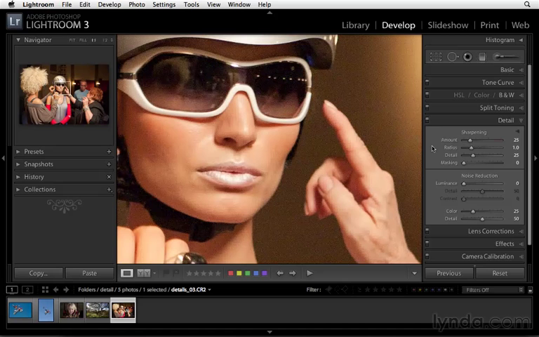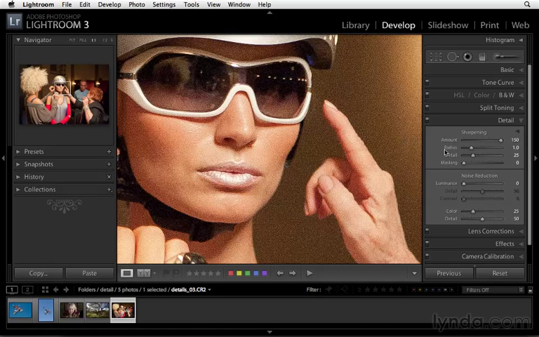If you hover over it, it will tell you that you probably want to work on the detail at 100% or greater. Now that we're zoomed into the image, we can see that this low light photograph has a lot of noise in the background and also quite a bit of softness. So here what I want to do is sharpen the image. And I'm going to over-exaggerate the sharpening just so we can begin to understand what's really happening. As we increase the amount, we can see that there's a more intense sharpening applied to the photograph.